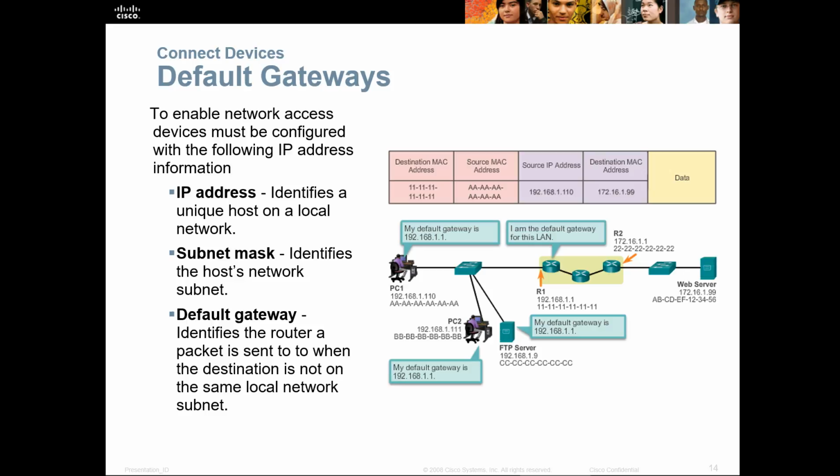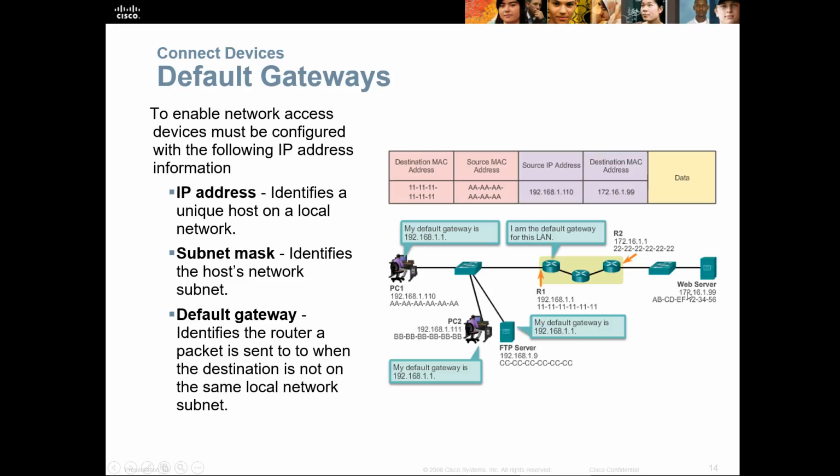A graphical representation would be, let's say we are on PC1, and I want to go to our web server. So for PC1, here's our IP address, here's our MAC address. I would send it out to the router, which is our default gateway. Here's the default gateway address, and PC1 would have to know it because it's going to be a network outside of our local network. So router 1 would get it and would forward it through our WAN to the destination address. The destination IP address would get it and would respond.